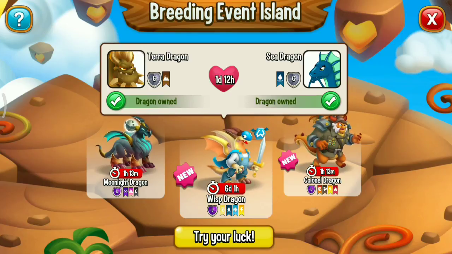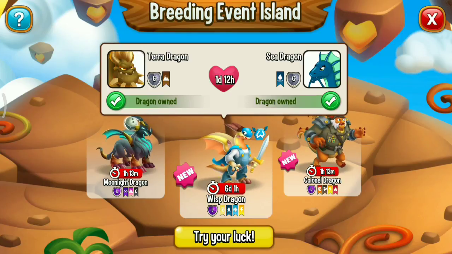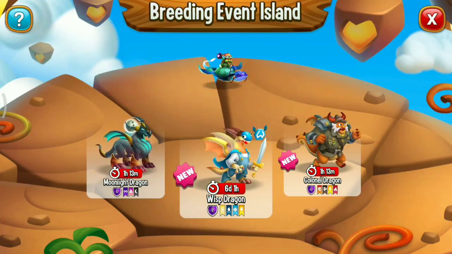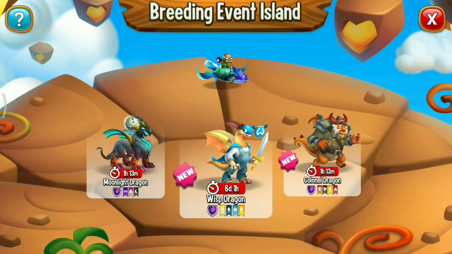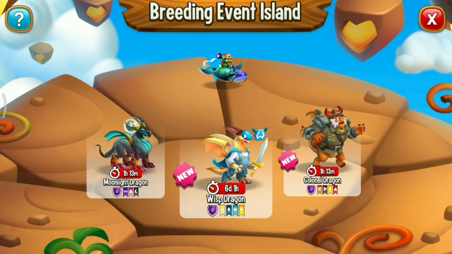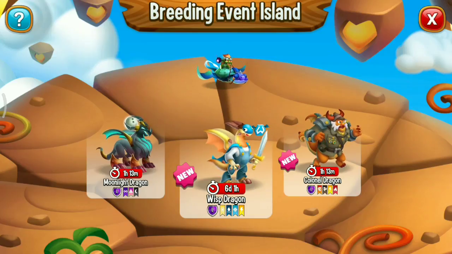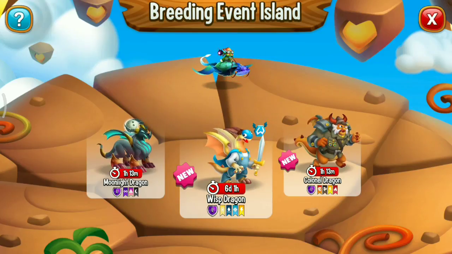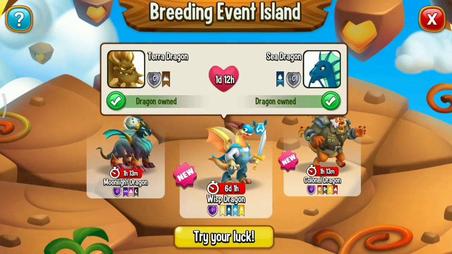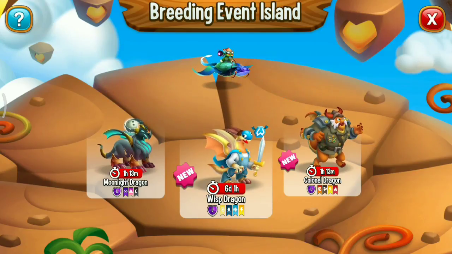There is a new YouTuber WISP Dragon on the breeding of Van Island. You can get this new legendary dragon from breeding Terra Dragon with Sea Dragon with 1 day 12 hours breeding time. This WISP Dragon has 4 elements, like water, ice and electric element, and you can get it from the breeding of Van Island.